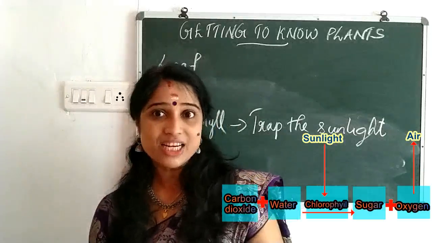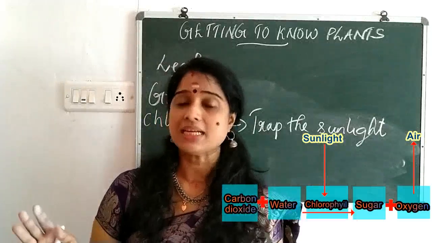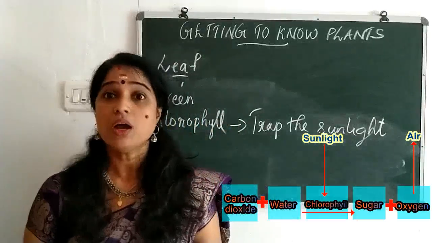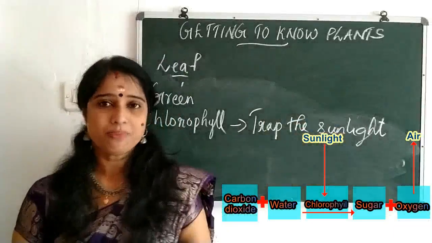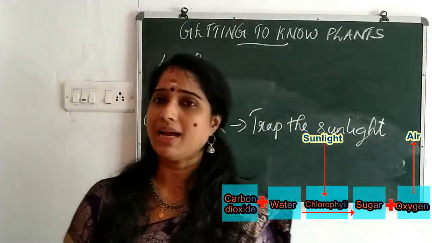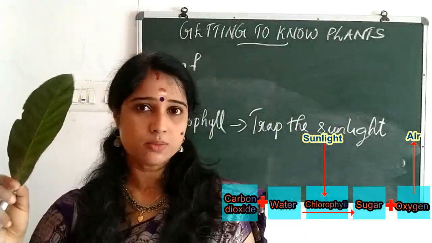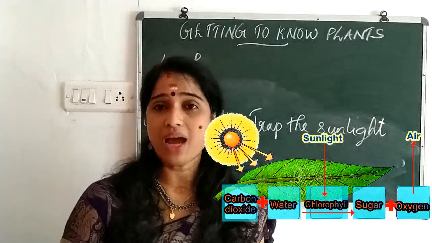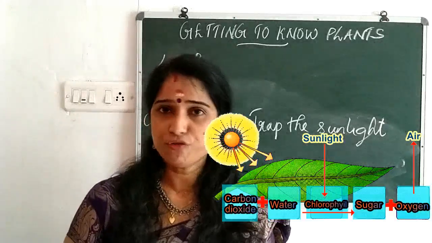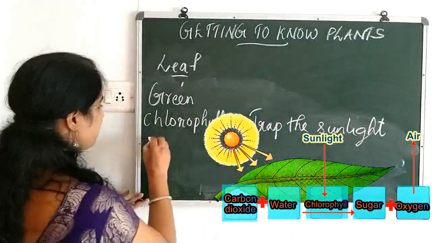If fire is needed, there only we can prepare the food, or if heat energy is needed for the preparation of food, as far as we are concerned also. Similarly, the plants also need what? Heat or light energy for the preparation of food. So who is taking that responsibility? Yes, the chlorophyll present in the leaves, they trap the sunlight for the preparation of food. So how does this plant prepare the food?